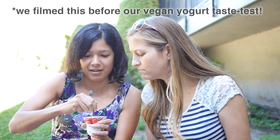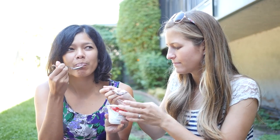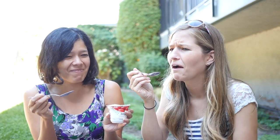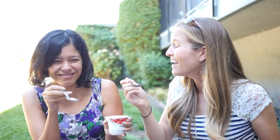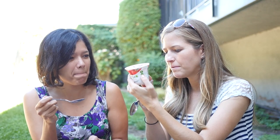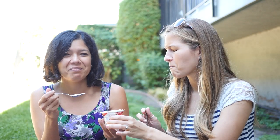Let's try the Daiya Greek yogurt. There's been a lot of buzz about this and I have high expectations. It tastes like Play-Doh — straight up Play-Doh. How do they sell that? To be fair, I've had the peach flavor and the raspberry flavor and they were both way better; they didn't taste like this. I think it's because they pump it so full of protein — they put pea protein in, which has a really strong flavor. I can't even eat it.